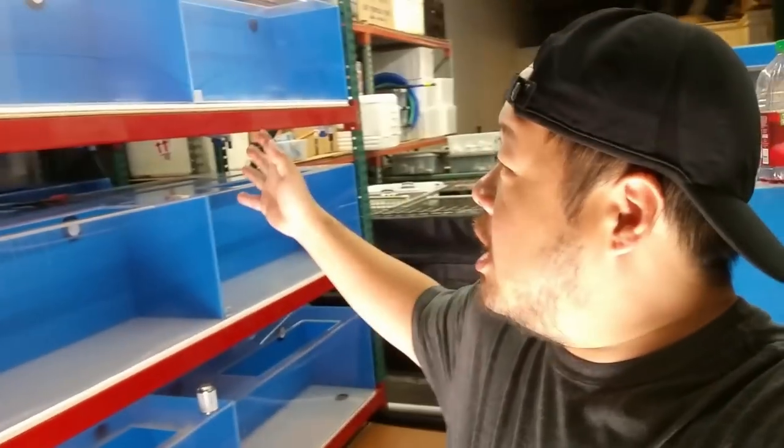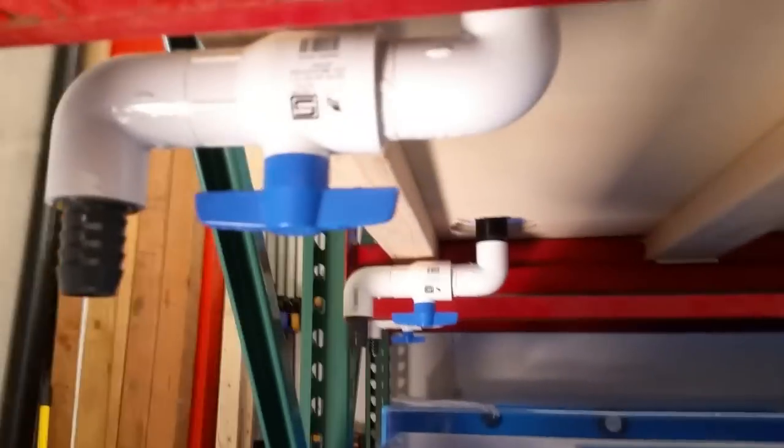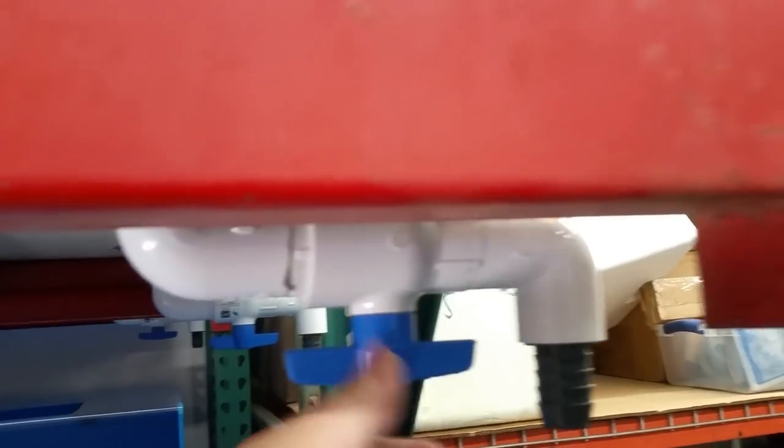What's up everybody, Kevin from Stingray Biology here. Today we are working on the rack system again — it's coming along very nicely. All the tanks are up, all the holes have been plugged, and I'm starting to work on the plumbing. Every tank is drilled and I have bulkheads on each one, so when I want to drain the tank it's very easy — just a simple turn of the knob, open and close, and the water will drain out, connecting to a drain line down here — the black line.